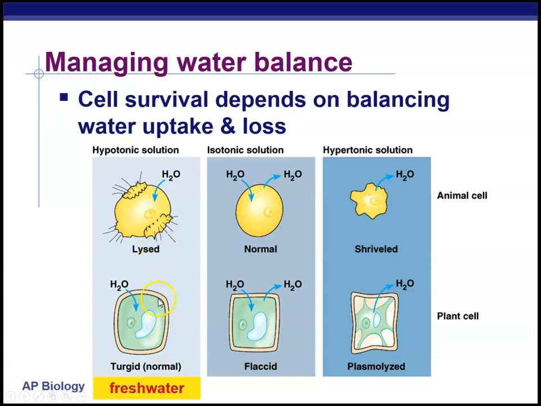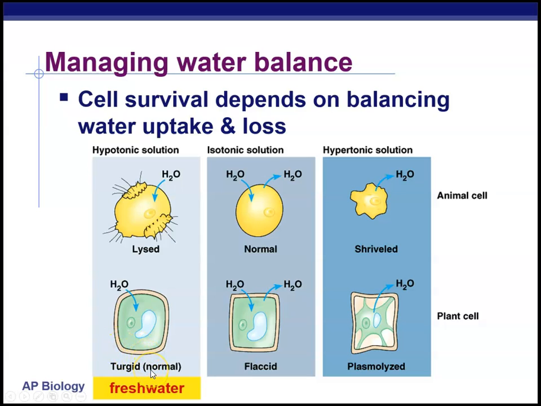But in a plant cell below, the same thing is happening, definitely. But a plant cell actually has that cell wall to give it extra support. So our plant cell won't actually lyse or break apart. It'll hold it, but there'll be an appropriate amount of pressure then to keep that plant cell looking nice and square or rectangular.